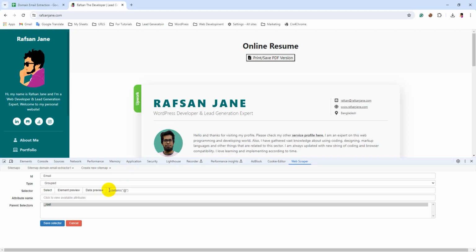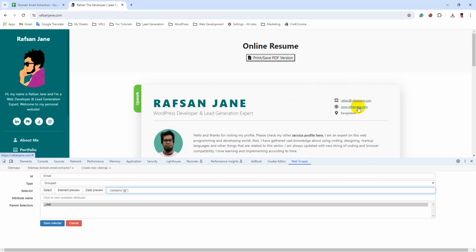So we can use a more advanced technique to make this tool understand that you have to collect @ that is also linked on this web page. If you hover on this email, we can see it is a link. We also see this website URL is also a link.